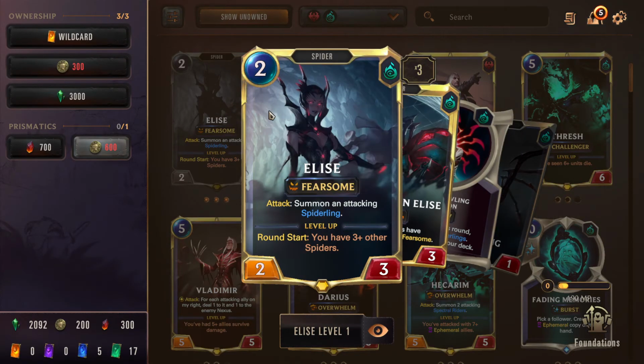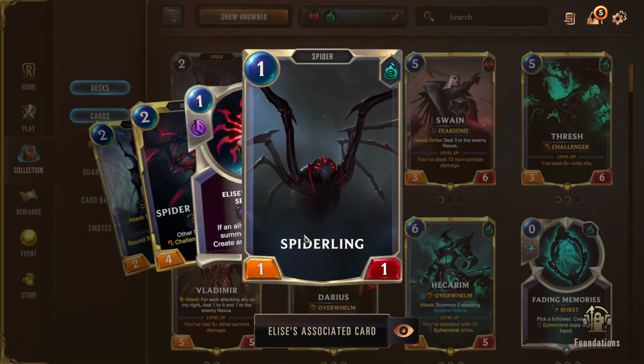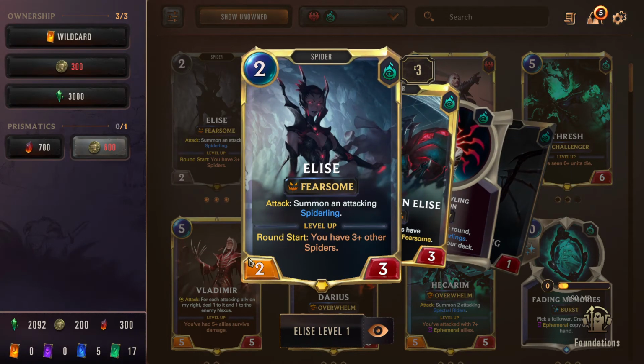So she only costs 2, she's a 2/3. And her big ability is that she can summon more spiderlings, which are these 1/1 creatures. And if you've ever played a game like this, this is your attack and this is your defense on a creature card. And so champions can level up and you become stronger and they flip. Those are the only cards in the game that do this.